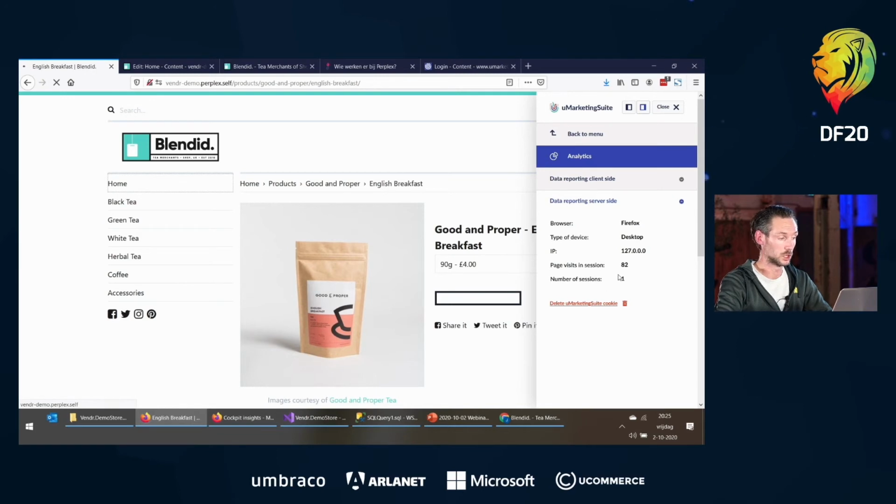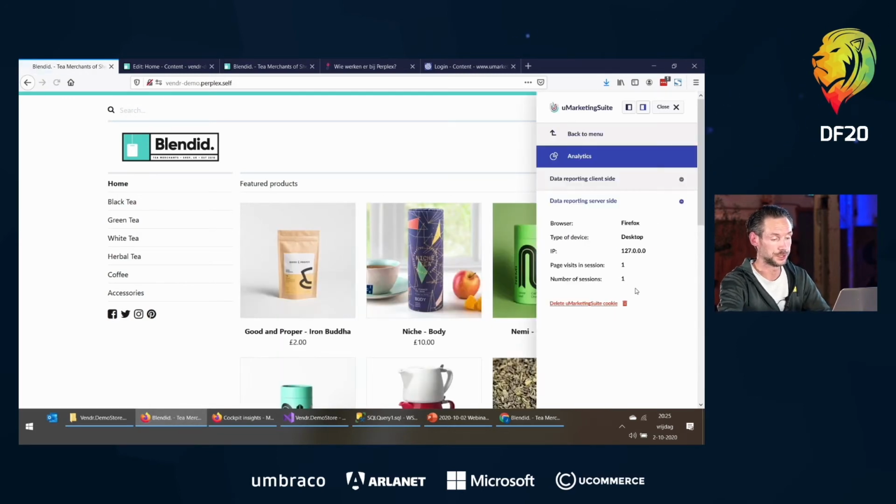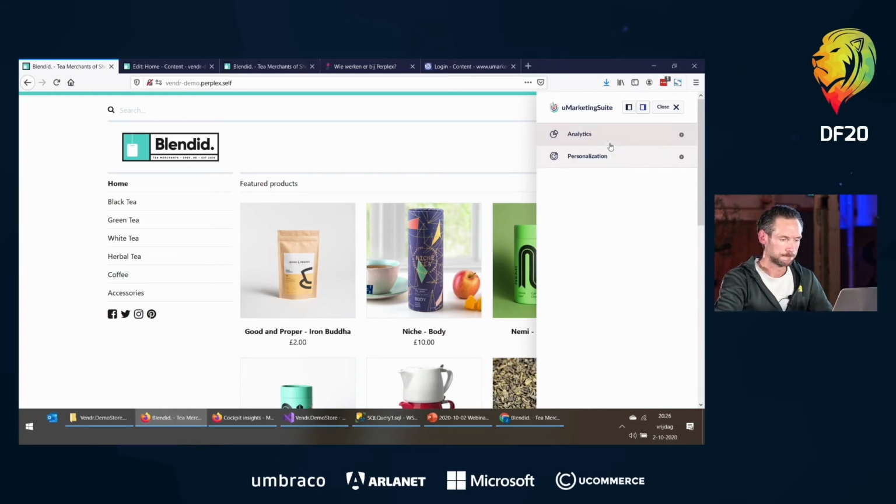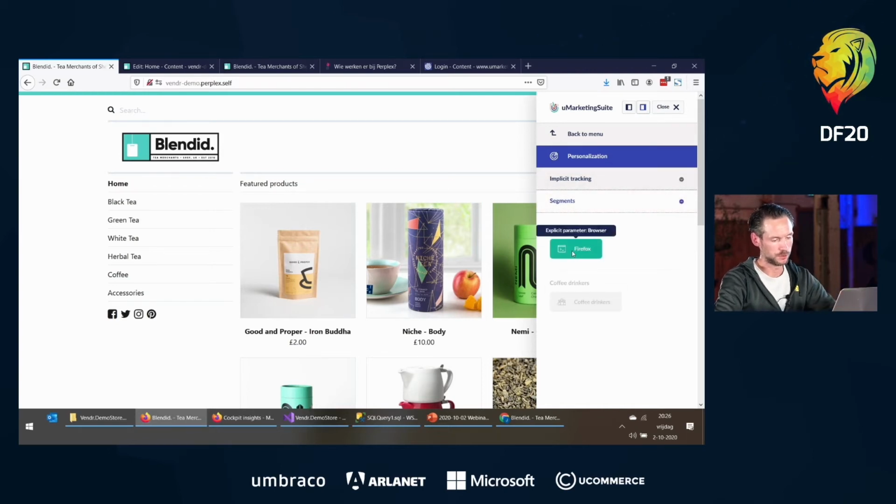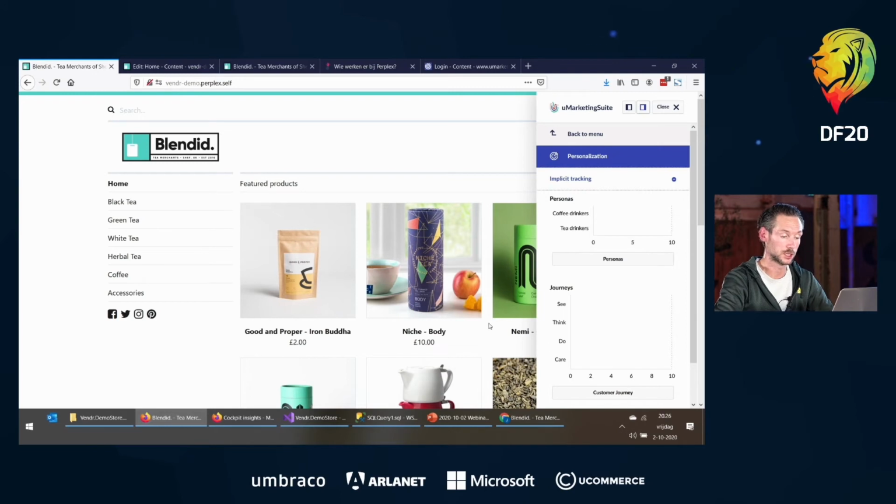Probably I'm gonna see one visit, one session. But I'm also seeing the segments that I'm in. Well, I'm a Firefox user, but not a coffee drinker yet. But you also see the personas and the customer journey at this moment.